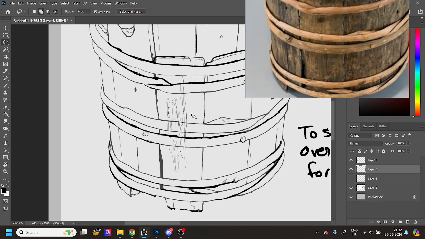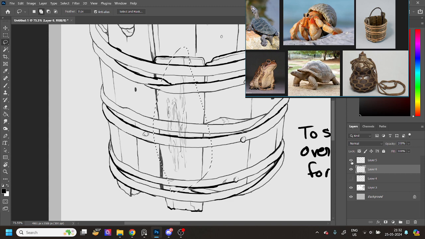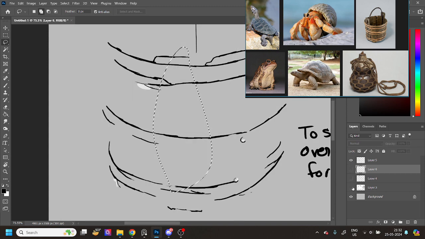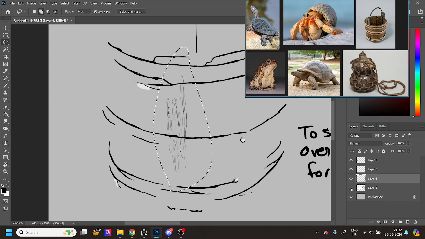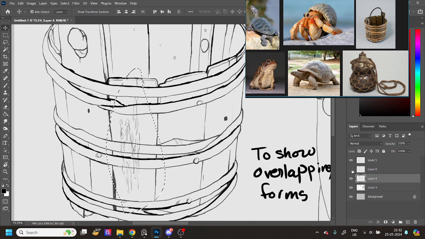So let's say we made the texture here once. This is our texture. What you can do, to be very quick, is repeat it here, repeat it multiple times.